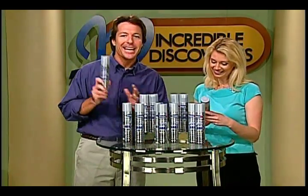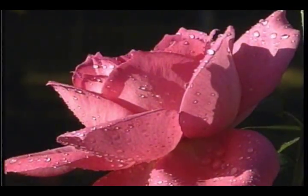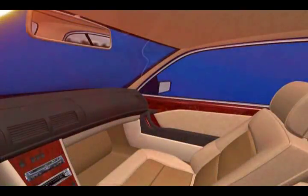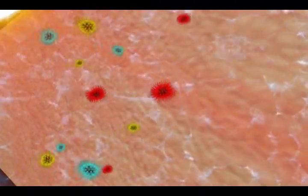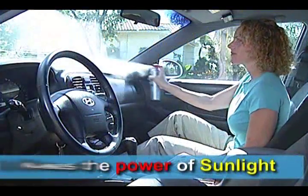It's photocatalyst nanotechnology — it's like the way a plant turns carbon dioxide into oxygen. Photocatalyst means a light-triggered reaction, and the nanotechnology refers to the microscopic size of Hygiene IQ. It's the photocatalyst nanotechnology that actually consumes air contaminants at a microscopic level, drawing its natural power from sunlight. Hygiene IQ safely and silently eliminates virtually all pollutants. That's why we say with Hygiene IQ, it's the air purifier powered by nature.